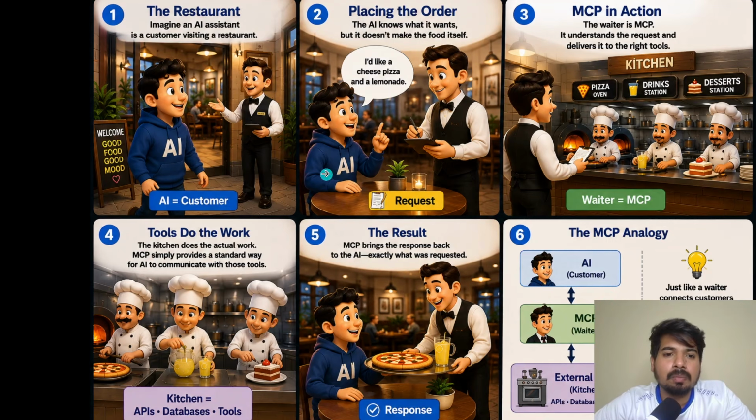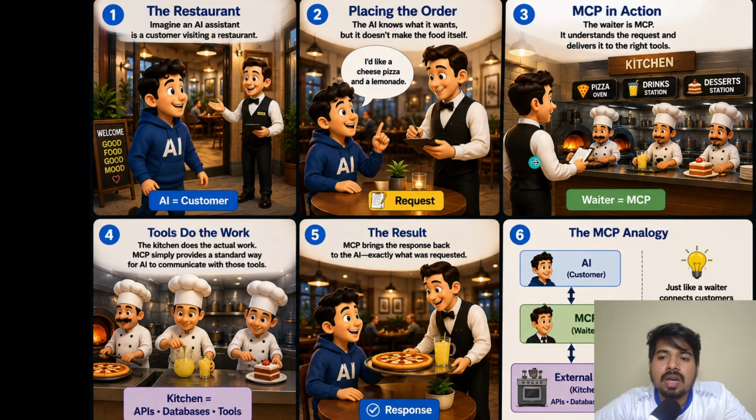Suppose you went to a restaurant to place an order. Once you are there, there is a waiter for collecting the order. You place your order with the waiter. The waiter goes to the kitchen, to the different chefs who are supposed to prepare your order. Once the order is prepared, the chefs hand over the food to the waiter. The waiter comes and hands over the food to you. Now, in this entire example, the waiter is an MCP.